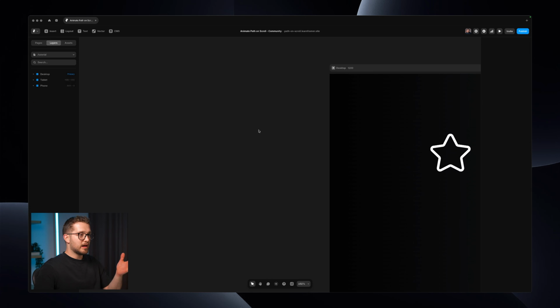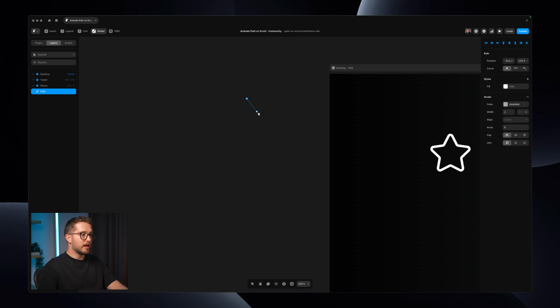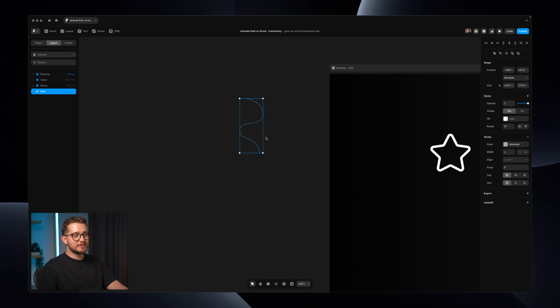You just go to the left side, because this is an infinite canvas right here. We have the ultimate freedom here, and we're just going to draw the path. So on the top, we have the vector tool. I can just open that and click the path. And now I can just draw whatever I want. You might actually have an illustration that you want to use. That's also totally fine, but you might just want to have something simple, and you can just draw it here. So I might have a little line like this. It's not going to be super nice, I'm going to be honest with you. Let's just say it's just a random line, but this is what we're going to have as an example.